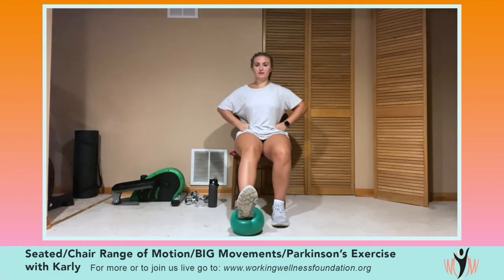Squeeze the abs so you are trying to balance here. Good. Roll it forward and back. Roll it forward and back. Great job. Forward and back. Forward and back. You've got it. We're going 20 times each side, just one time through. So we got 10 more. Breathe. Keep it up. Let's go five more. And one more. Good.